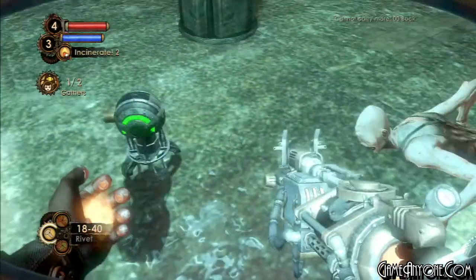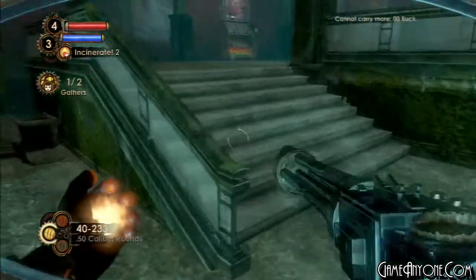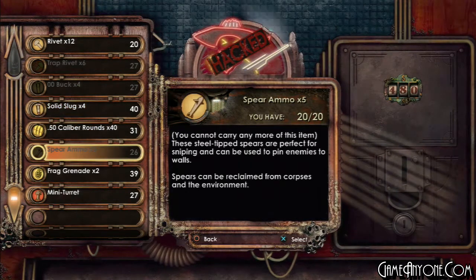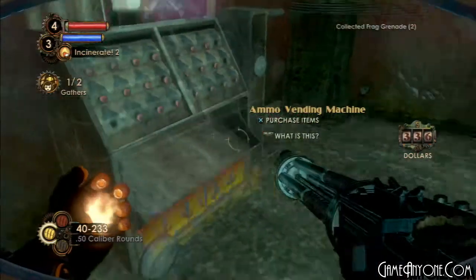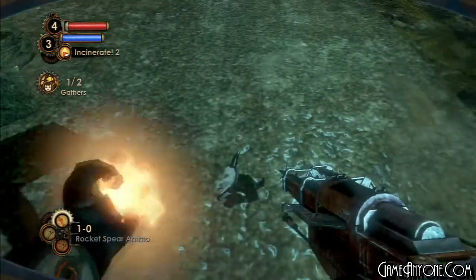Now, one thing I don't like about this is that you can't end up taking turrets again when they're yours after you've deployed them. Makes me sad. But we only have one more gather to do with this little sister, so let me buy a couple little bits of ammo. Get some mini turrets. I need frag grenades because they're expensive. I had $600 when I started. Now I have so little.